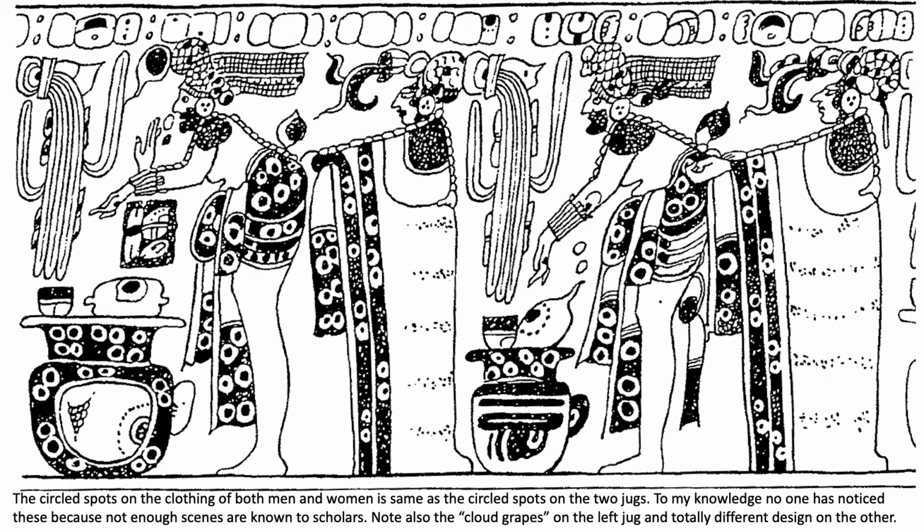And notice that each jug has different sorts of hieroglyphs. The one on the left has kind of the grapes, which are often a cloud. I'm not an epigrapher, so I hope an epigrapher can tell me what's going on there. And the other jug has symbols that are kind of hard to read. Notice the enema syringe, since this is 99% certain, most of these are gourds, and it does have that wiggly end on it. But notice the one on the left doesn't have a tube sticking out.